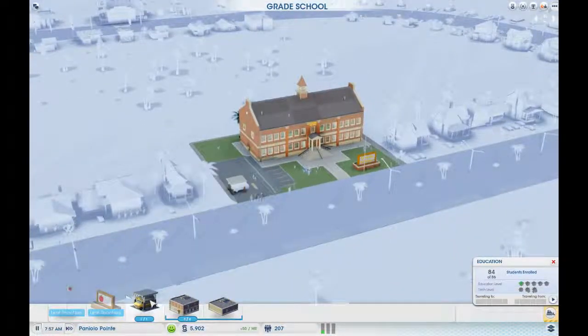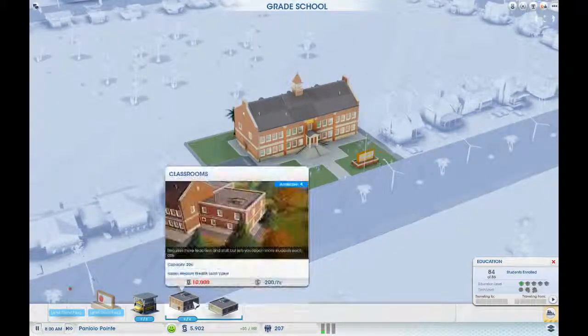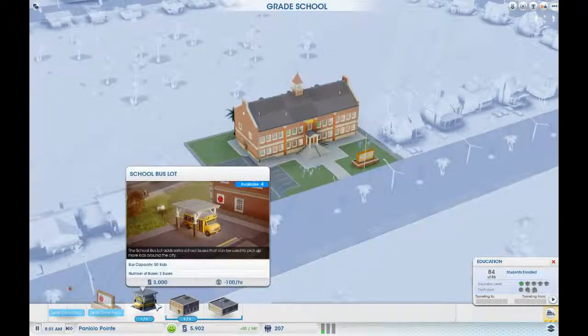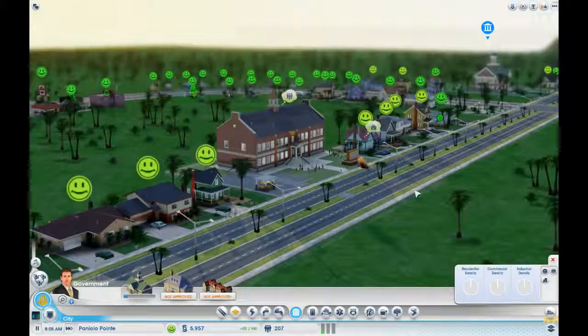But here are the buses. You can add buses, and you can build additional classrooms. There's an hourly cost associated with each one, and a deposit, so to speak. But it's much cheaper than, say, plopping another school or plopping like a high school. As a result, it doesn't make sense.